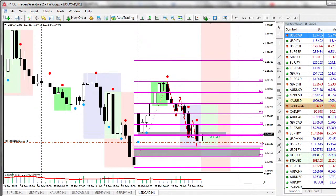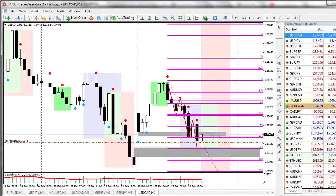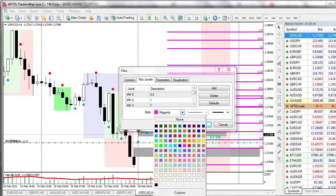So it's been really two setups for the day off of the 50 right here. Could have done that execution a little better, a lot better, but I thought it was like an ABC type of thing. But we did get in again here. And now our last position is off of the 5 wave. So what we'll be doing here, we'll be waiting for some levels here.